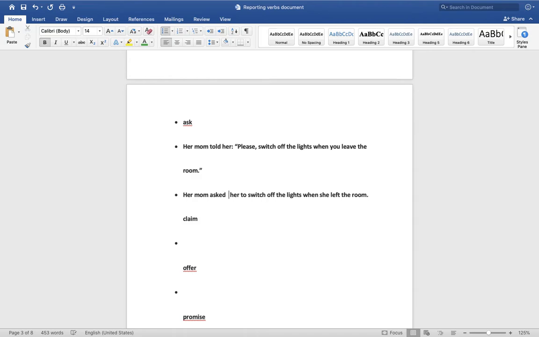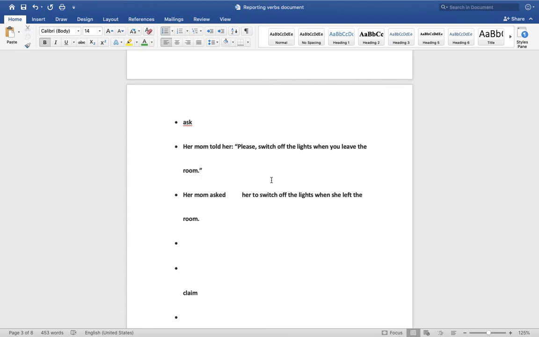Si yo os diese la oración para completar aquí, voy a separarlo del claim para que no os confundáis, ¿vale? Si yo os diese este empiece, muchas veces el problema surge cuando me voy a buscar el verbo, ¿no? Para ponerlo en la forma adecuada, en este caso en infinitivo con to, y veo que tengo una oración compuesta con varios verbos. Entonces yo tengo que pensar, ¿vale? ¿Qué le pidió su madre? ¿Le pidió que apagara las luces o le pidió que se marchase de la habitación, ¿no? Que son los dos verbos, el apagar y el marcharse. Le pidió que apagase las luces, entonces automáticamente her mom asked her, ¿vale?